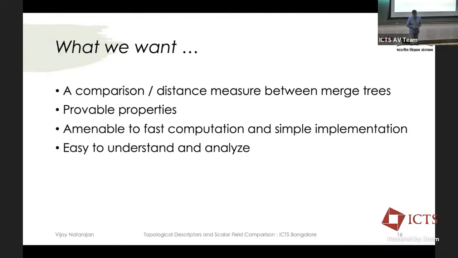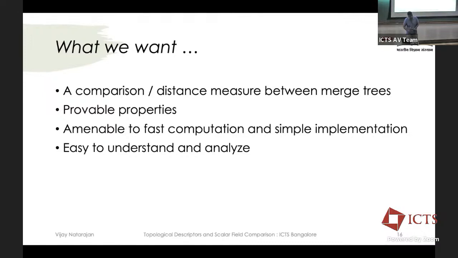So what we want is a way to compare two merge trees. There are several applications of a comparison. It allows me to look at time varying data to figure out if there is any significant change. It allows me to look at ensembles and so on.